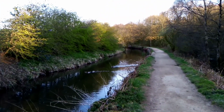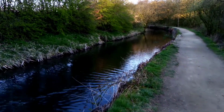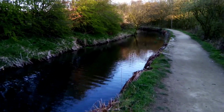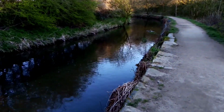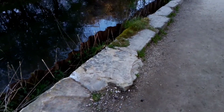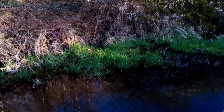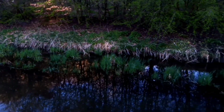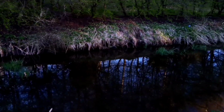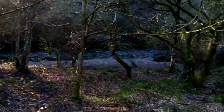So the other thing is, I'm convinced it was a miniature canal of some description for the mills in the area. You can see it's wide and deep enough to be, you know, a little canal for little boats, which, you know, not narrow boat size or full canal barge size. Just boats to float things along like coal and cotton and bits and bats, even people. But there's evidence of it being a canal structure when you look closely. Underneath where the grass has been taken away, you see, there's actually stone structures. And there's the river Irwell.